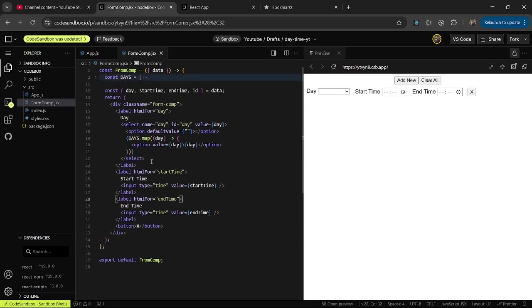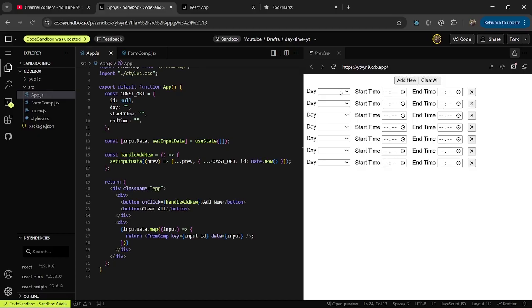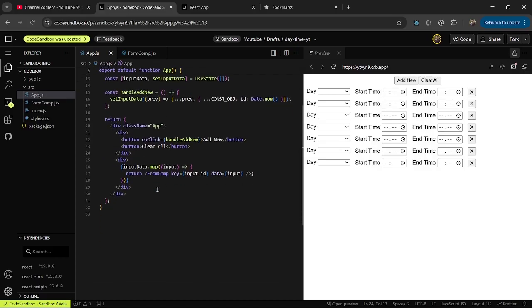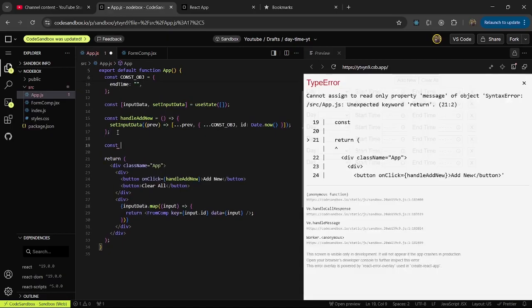So now if I am clicking add new, we can get another entry. So we can have multiple entries like that, right? In the drop down we can have from Sunday to Saturday, and here I am able to click it, but we are not able to change the data. So to handle the data, we need to add some functionalities, right? So before doing that, I can do clear all and delete. So here we can have one function for clear all, and then clear all.